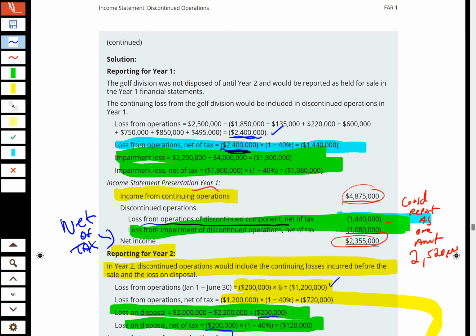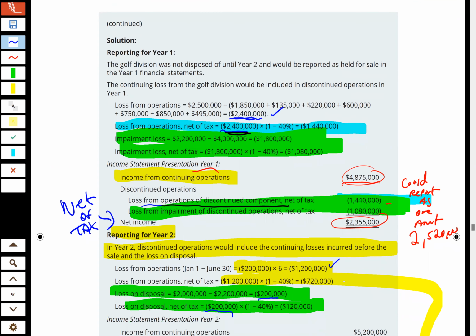Will there be like 2 years? No, for 2 reasons. One, if it starts to go into a third year, it starts to beg the question, is this really a discontinued segment? I mean, what's going on here? So no. And on the CPA exam, they might go into 2 years just to test that the amounts are taken in the period in which they occur.